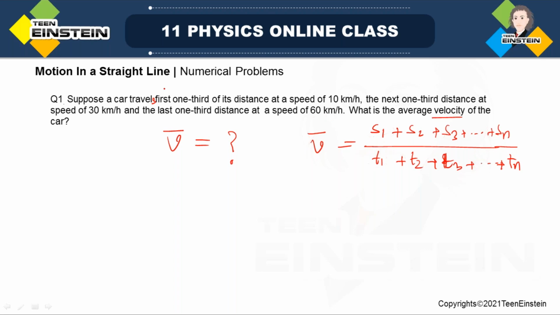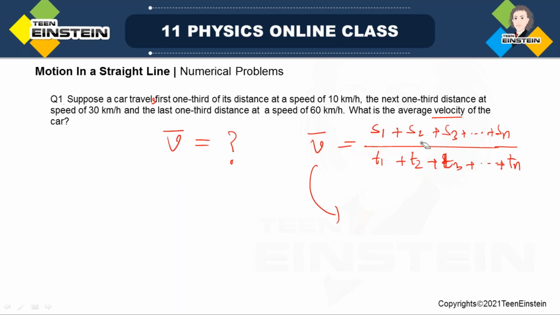Here you have to find the average velocity. We have to read the problem and find out whether the displacements are given, or whether time is given or not. This is the fundamental equation, but it can be varied. According to the information given, we can write this formula of average velocity in a different way also. I'll teach you how to write that. Let us read the problem once again.